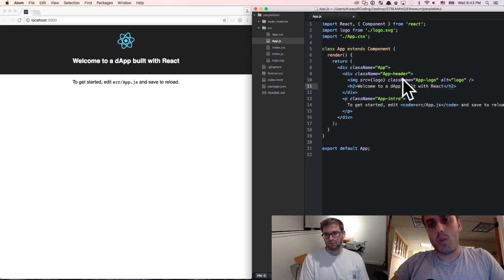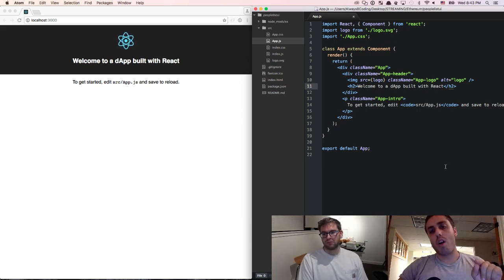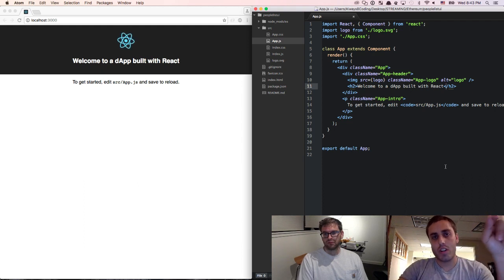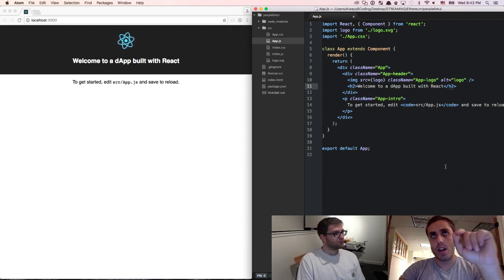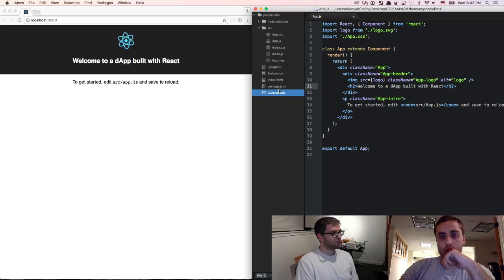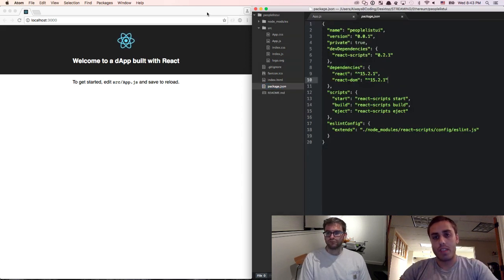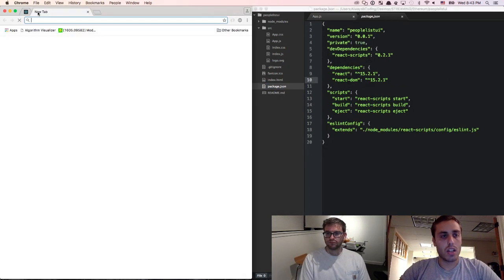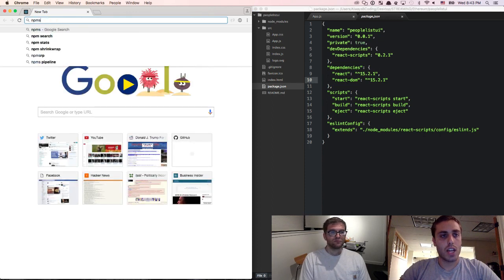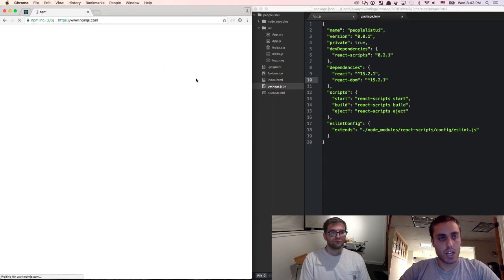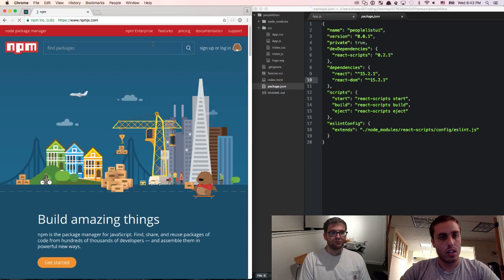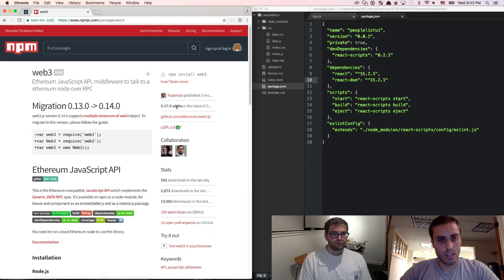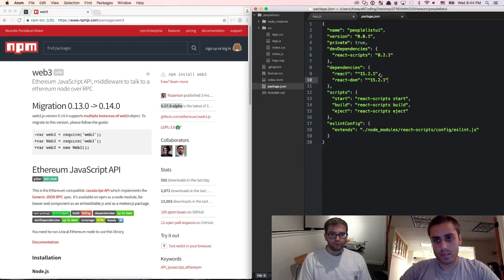Yeah. Okay, cool. So we need one library to actually do the Ethereum integration, which is the Web3 library. We don't need anything else. So I'm going to go to my package.json and include it. I'm just going to see what version it is on npmjs.